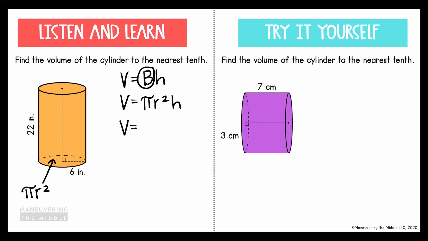So the nice thing about a formula is we just have to substitute in the values that we know. So we are gonna have pi times r squared, we know the radius is 6. And then times h, and here the height is 22. I wanna point out that when I calculate these, I'm going to be using the pi key on a calculator. So just know that if you're using 3.14, your answers will be similar, but a little bit different than mine. When I multiply those values, the volume of this cylinder is 2,488.1. And then our units with volume are always going to be cubic units or to the third power.